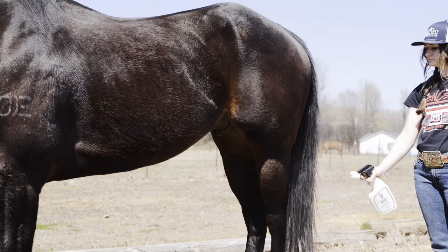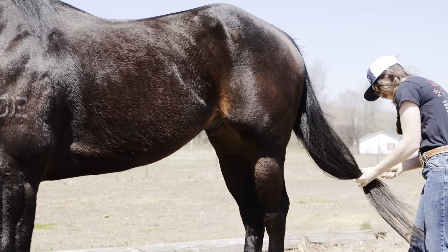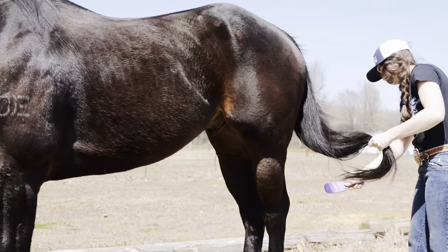I spray his tail with Cowboy Magic Super Body Shine, which is a detangler, and then brush his tail out.